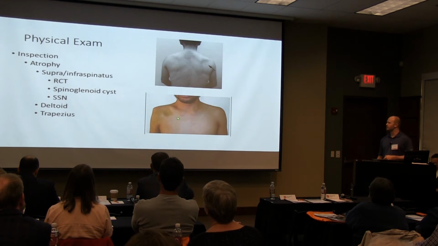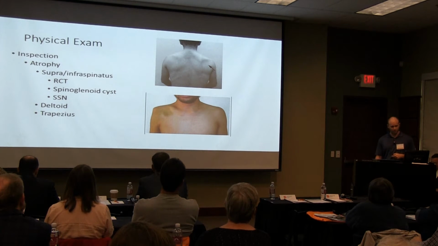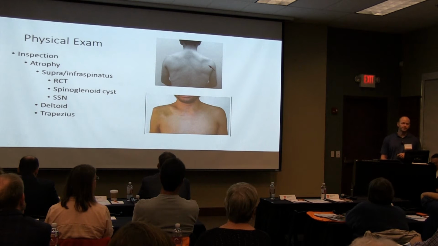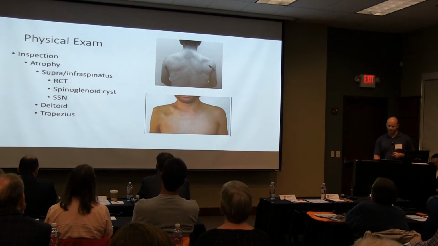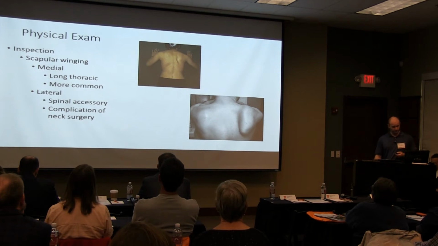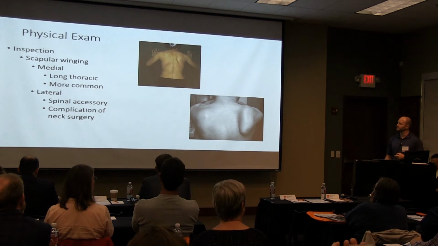The example here on the bottom is a patient with deltoid atrophy. This is going to be a lot less common. This is a real problem because when you lose your axillary nerve, it's really hard to get a good functioning shoulder. The trapezius is another thing that you'll see on occasion, and that'll tie into this, which is scapular winging. It's another thing you're going to want to look for on a lot of people, particularly if they're complaining of pain in the back of their shoulder, a deformity of any kind.